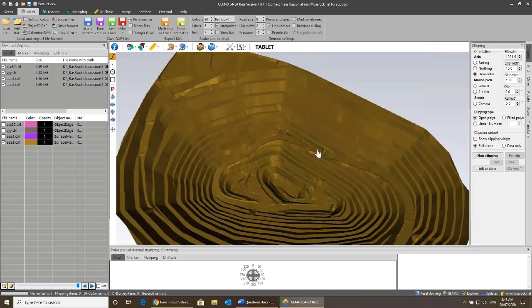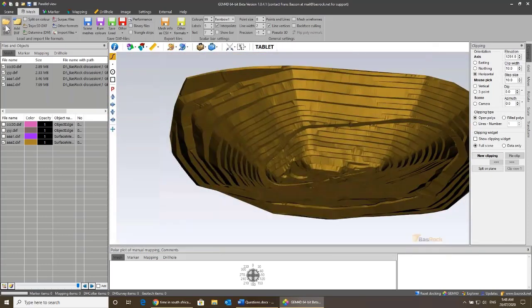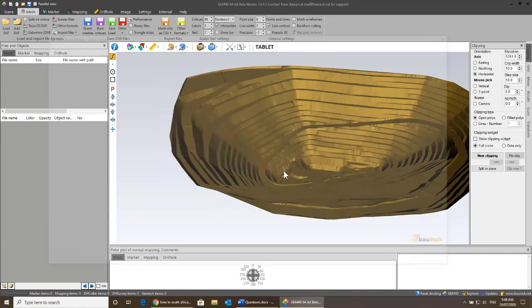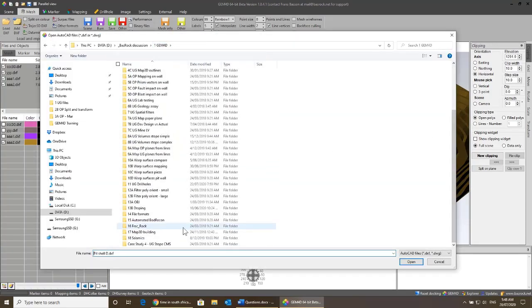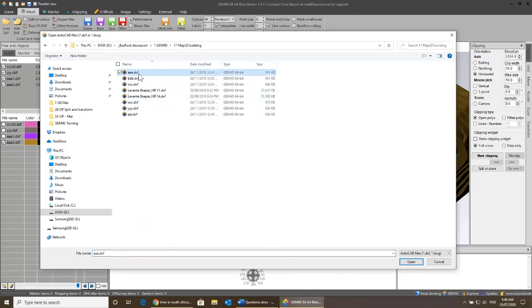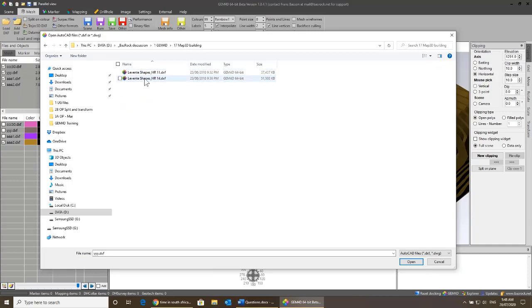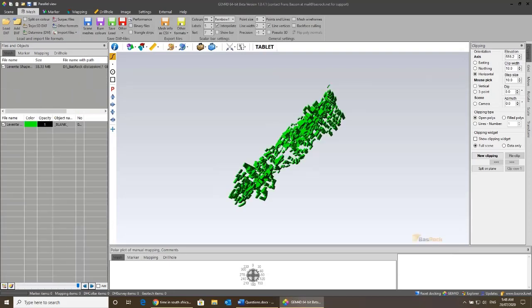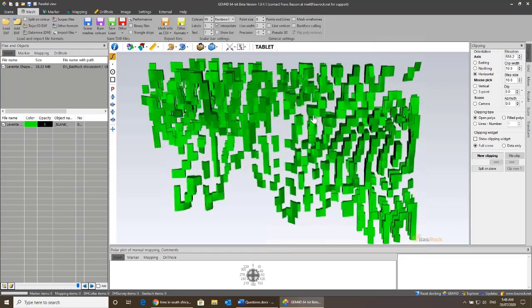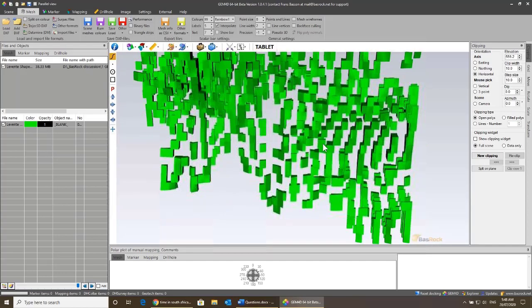So how do you do something similar for underground? I'm just going to see if I've got a good example to use. The process I'm going to use works for any, let's say, Map 3D building. Let's say this one. All right, so let's go. So this is just elementary. Yeah, this is shapes. So let's say you've got something like this data set, and you want to build a Map 3D model from this. So this process will work if you want to build a Map 3D model quickly. That will work for that.